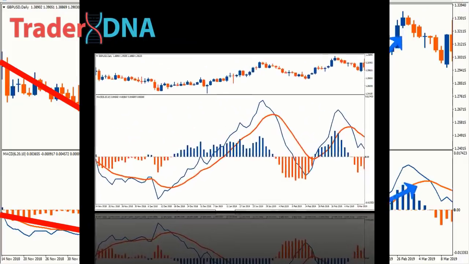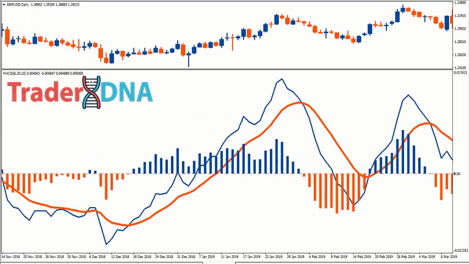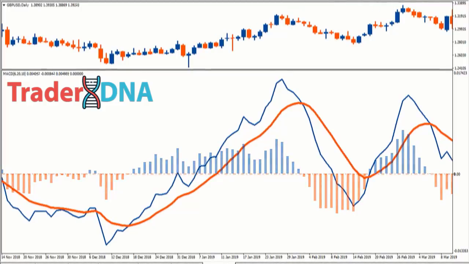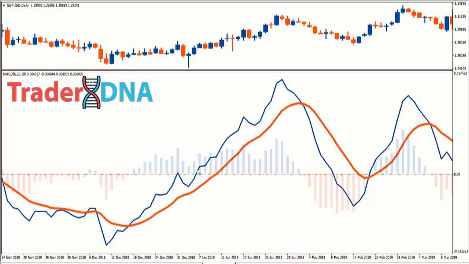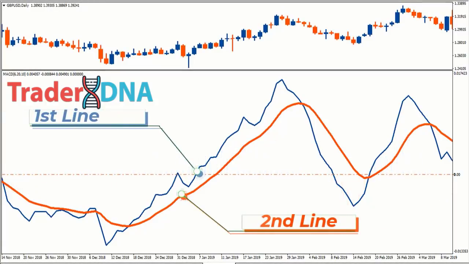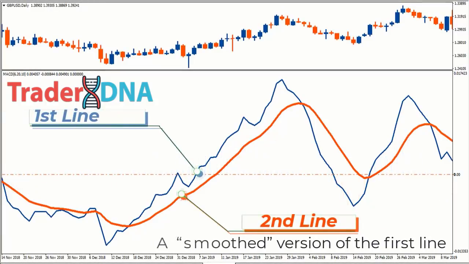The MACD is a trend-following indicator since its purpose is to show the differences between two moving averages. The difference between the two moving averages is plotted as one line, and the second line plots a smooth version of the first line. These two lines appear on a chart as a technical indicator and oscillate without boundaries. The crossover of the two lines gives trading signals similar to a moving average crossover system.